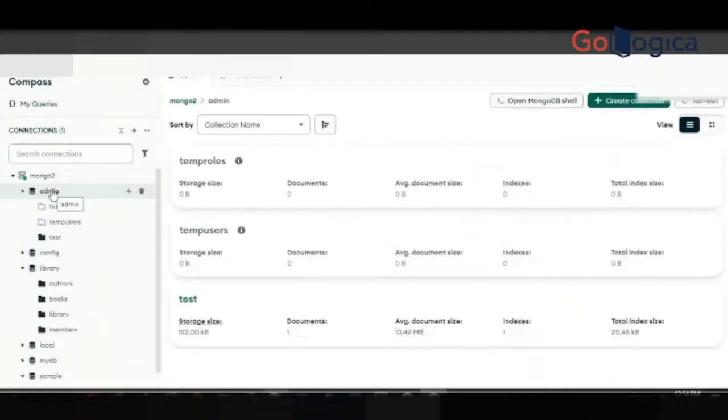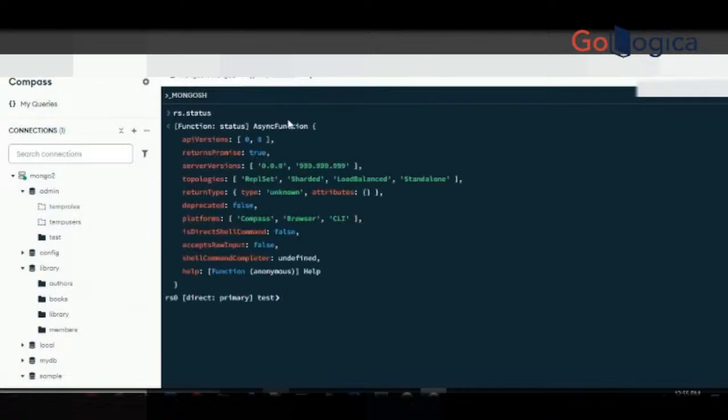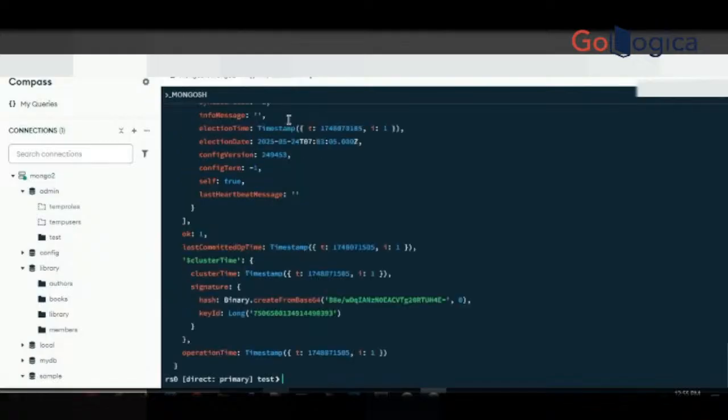So in this, create collection, you can create a collection. If you open a MongoDB shell, they will open, and in this you can able to work on this. Like it's a primary instance, right? So it will be same like a Mongo shell. So here you can give like orange.status means here the command mostly it will suggest, and if you give enter means it will say sorry, I need to call this as a function and I need to give okay. So if I give like this means it will give the output same like that.